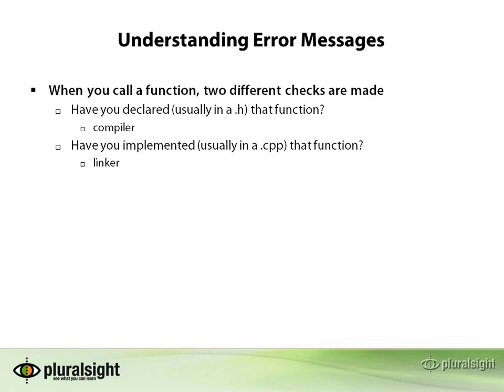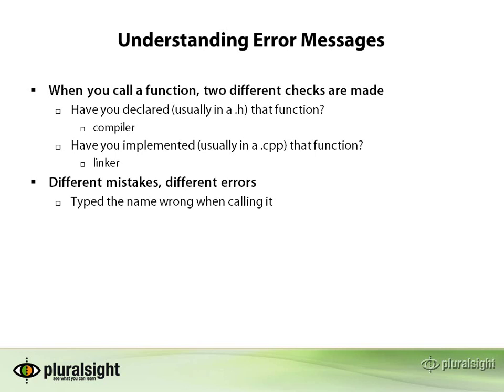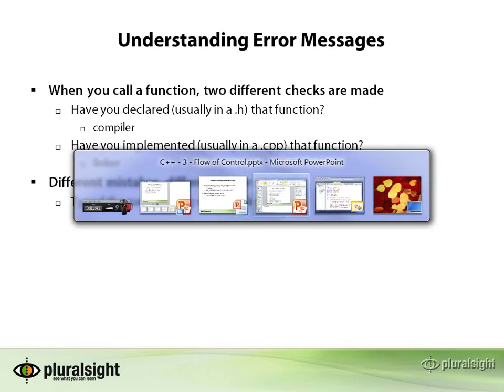The easiest way to internalize which error messages are caused by which mistakes is to deliberately make a series of mistakes and see what error messages you get from them. And so that's exactly what I'm going to do. I'm going to use the classes and objects example from the previous demo and deliberately mess up in it a little bit. So let's start with getting the name of the function wrong when you're calling it.